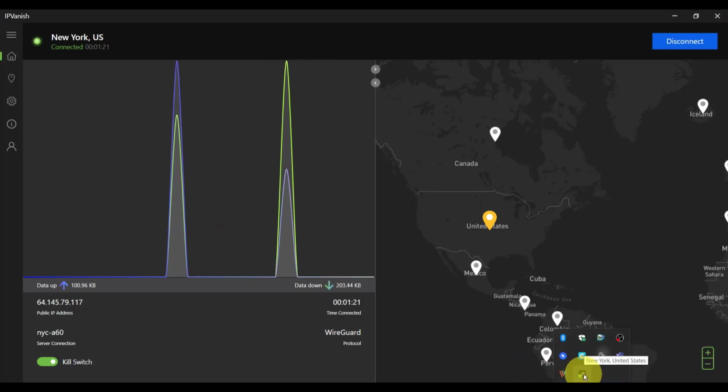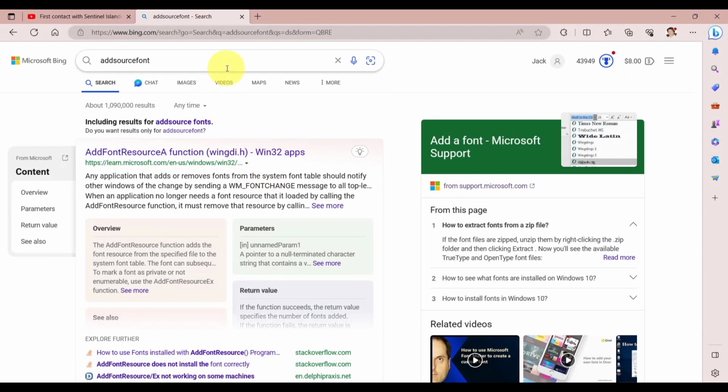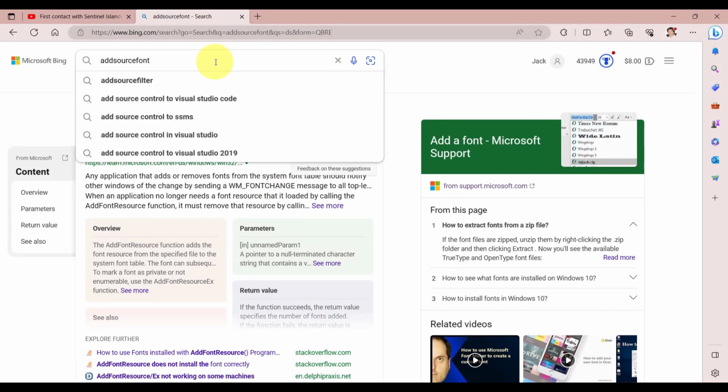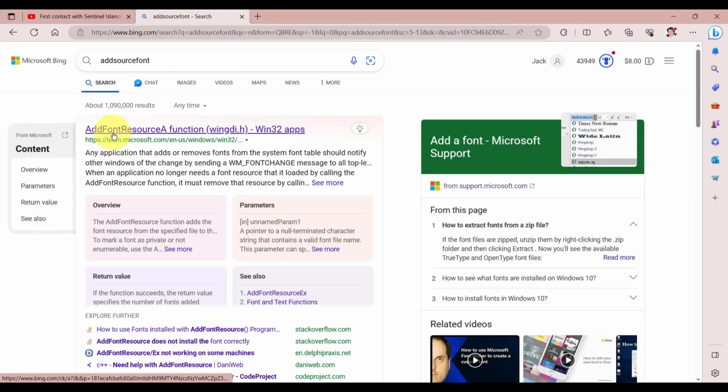And hopefully I can access this one right here. See that? It's an add font resource. I was looking for the wrong thing. But this is the function that we can use.